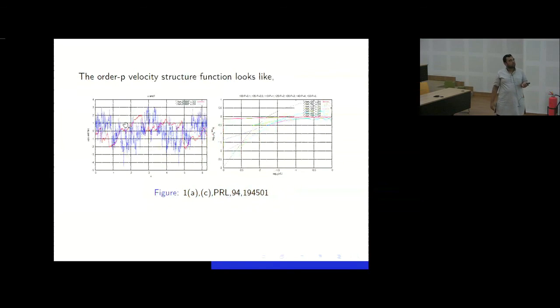And then we have plotted the velocity and the noise. The noise is the 1 over k spectra noise. So the blue is the noise and red is the velocity. And here also we have plotted the order p velocity structure functions. So this is for 0, this is 1.5, 1, 2, 3, and so on. So these spectra are also observed in these references.